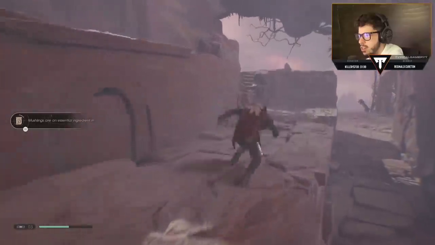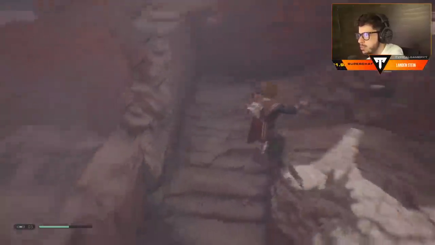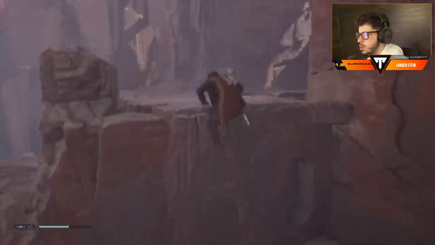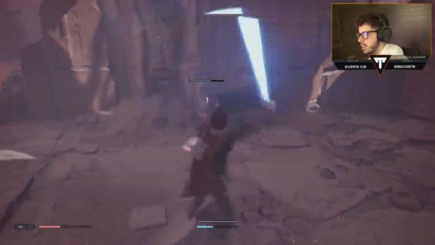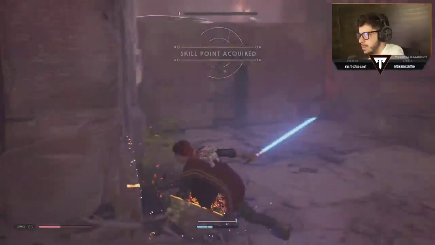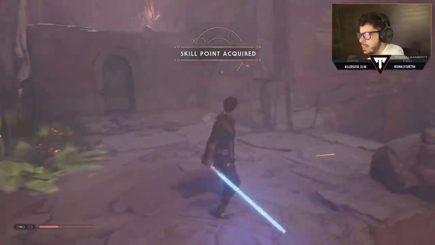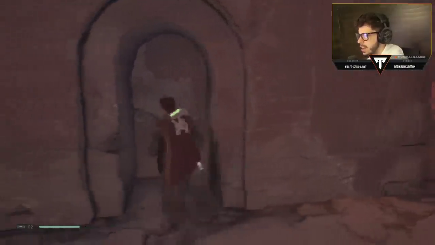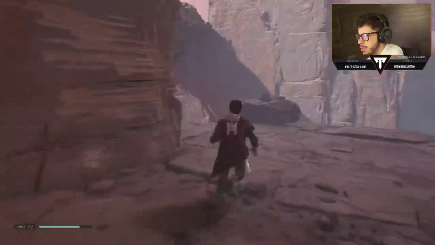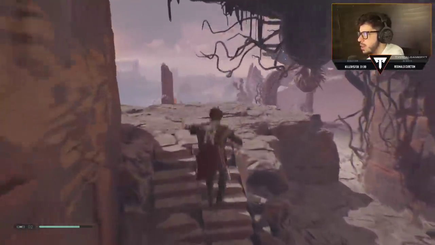Alright, we could consult our map here, or we could just keep free roaming. Either or works, really. Chop this thing in half. Skill point acquired, baby. Too close. Okay, I can't go up here. Can't Force push that. Let's go through this way.